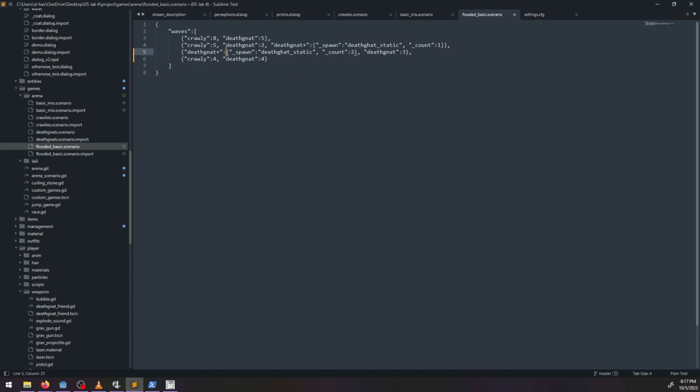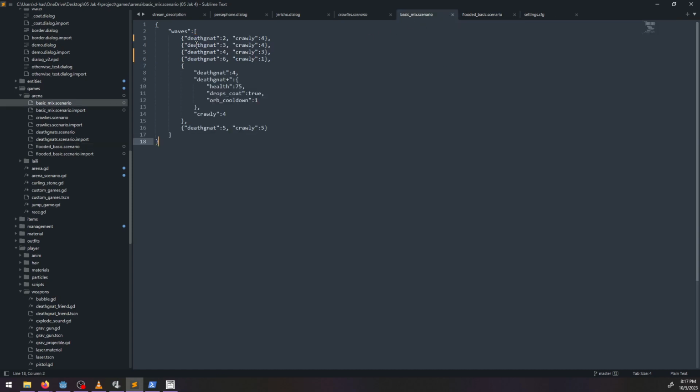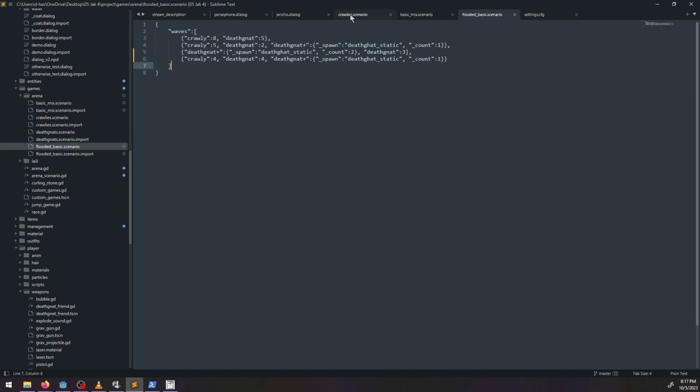DeathNat 4, and then we'll do our DeathNat statics. And then it'll just repeat that, I guess, over and over. So we have 1, 2, 3, 4, 5, 6 waves here. 2, 3, 4. 1. Yep. Okay.